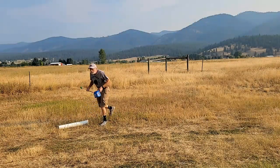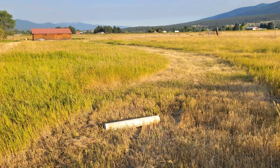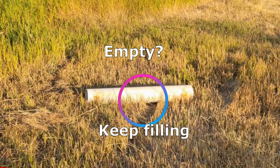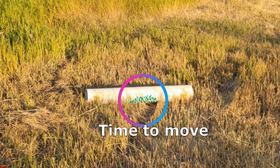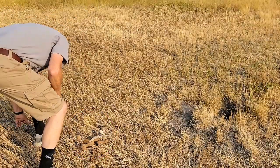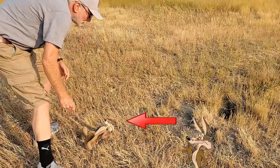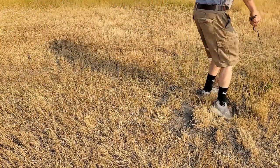I visit each station every few days from early April into July. The beauty of 1/4 cup is you know if they keep eating, you keep filling. And if they stop eating, it's time to move the station. Most critters die in their holes and provide nourishment for the remaining family. You'll find a few that die above ground. Just shove them down a hole so birds don't find them.